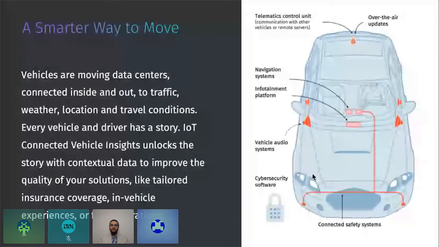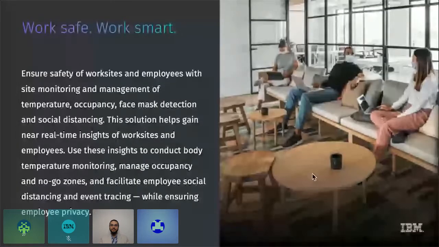Since, due to COVID-19, we were stuck at home for a while, and now that the businesses are reopening, Watson IoT came up with a solution for enterprise asset management, where they're trying to make the workplace safer for the workers and the employees. They're monitoring them with real-time analytics, making sure that people are using face masks, maintaining social distance, that their temperature is being monitored, and that they're not going into no-go zones. This is very interesting, and I think IoT is actually helping us adopt the new normal. Mohammed, can you go further?